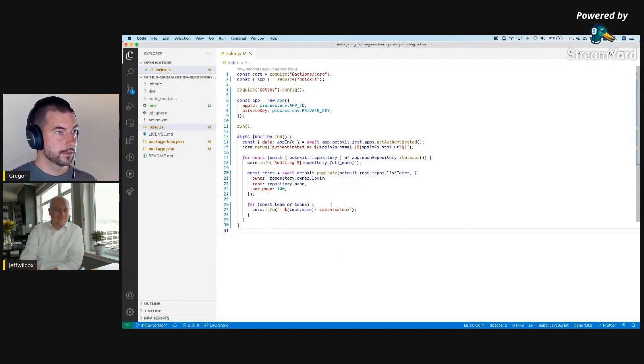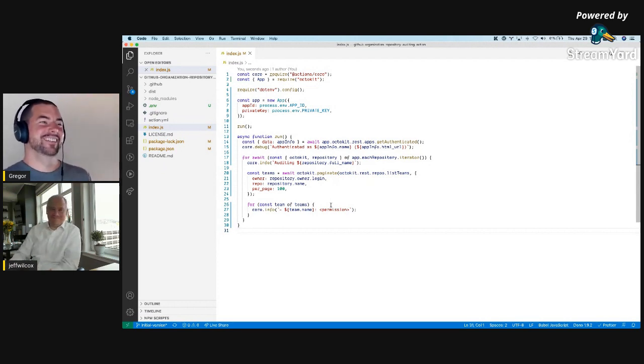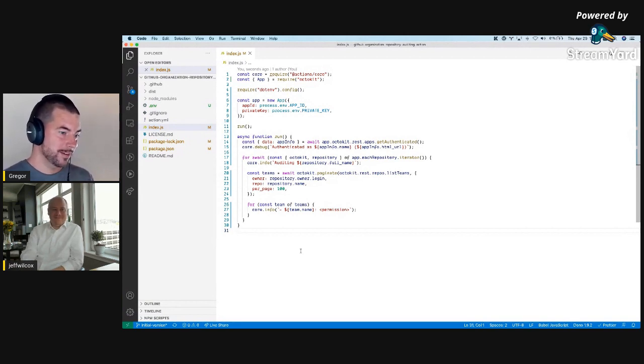Okay. By the way, I can see here that I have 267 pages with 100 per page of teams. Oh my goodness. Well, this action will just run very slowly, but if you run it at 2 a.m. at night, what do you care, right? And as long as I respect that GitHub API.